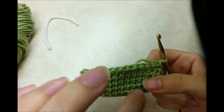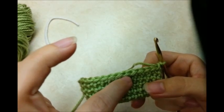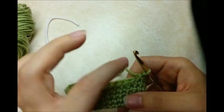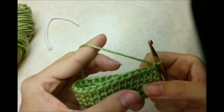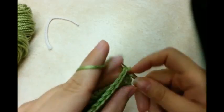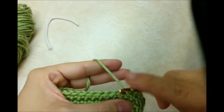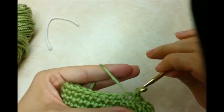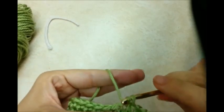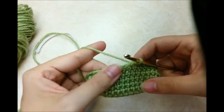So I need to get over here to the 5th stitch from this side. And right here is where my stitch marker was, and I pulled it out because we're not going to need it anymore. So I want to do a slip stitch over 5 spaces. So there's 1, 2, 3, 4, and 5. And that's where I want to be.